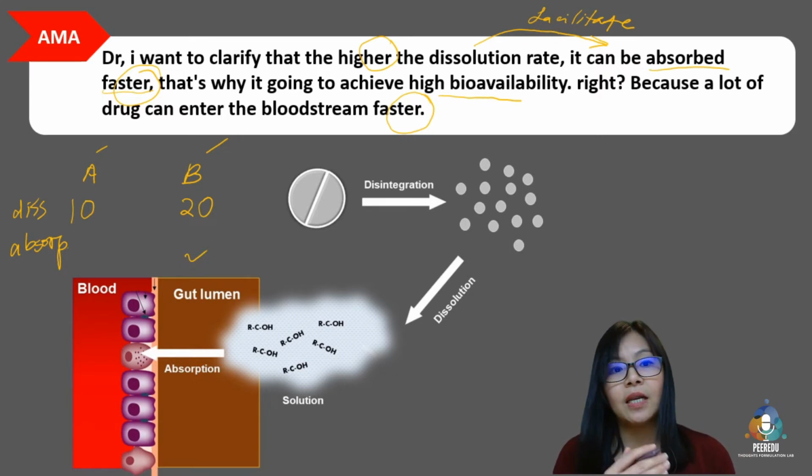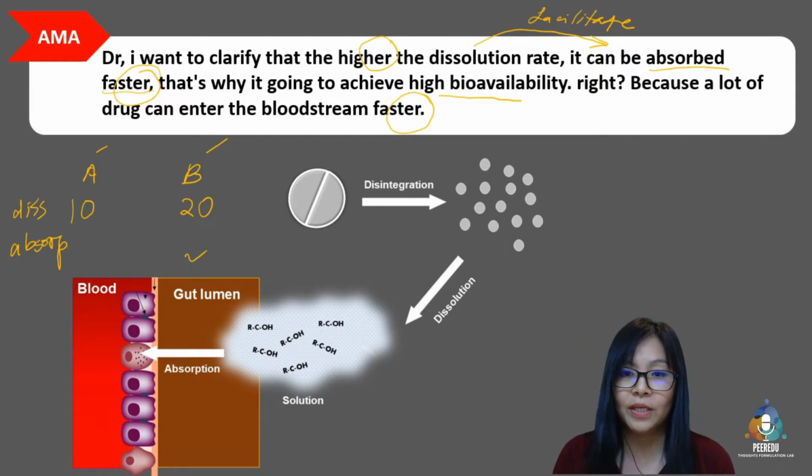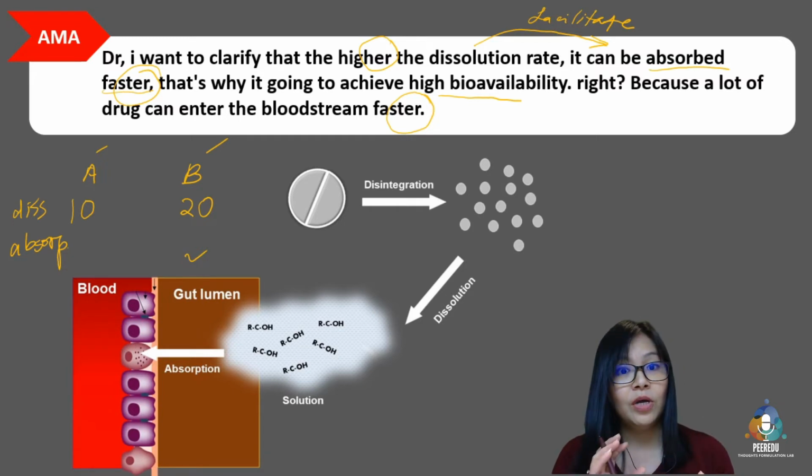You say there are a lot of drugs that can enter the bloodstream faster. As you know, drugs can be divided by the biopharmaceutics classification system. Those that enter the bloodstream faster are usually BCS class 1, high solubility and high permeability, and class 2, low solubility and high permeability. Still, if you increase the dissolution, it can reach the bloodstream very fast. However, for class 3 and class 4, which have low permeability, would it be the same? It is very much dependent on the different type of drugs.